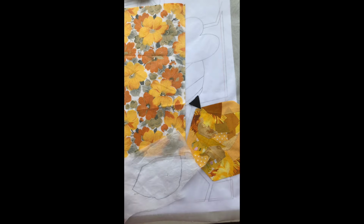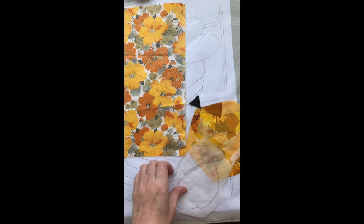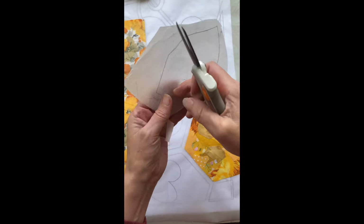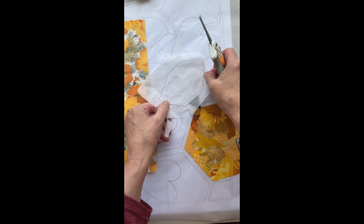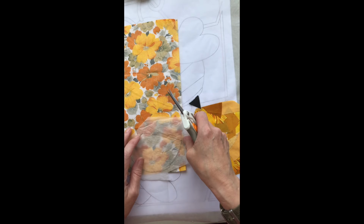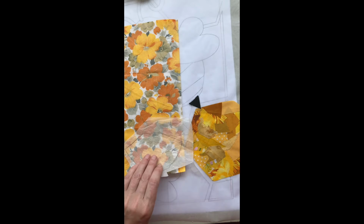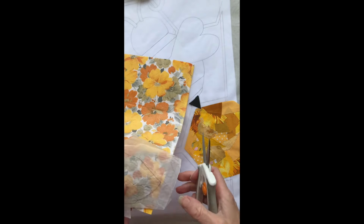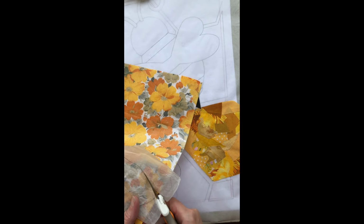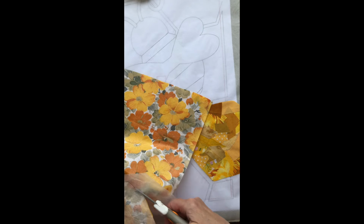There we go. Just cut it out slightly to make it easier. And then remember, that's the front, so we're going to turn it over because we're working on the back of our fabric. And I'm just going to very lightly fuse that down onto my fabric, and it just makes it easier to cut out. When you're doing bigger bits or very, very fiddly bits, this just makes it easier because you haven't got to hold on to both.